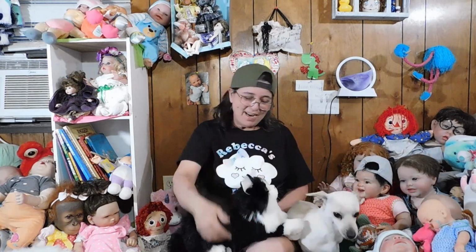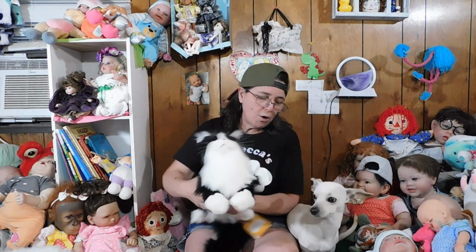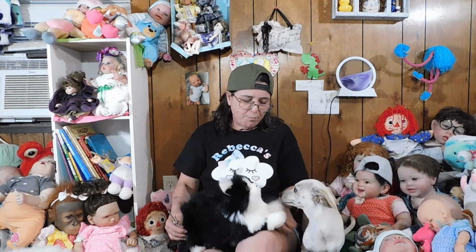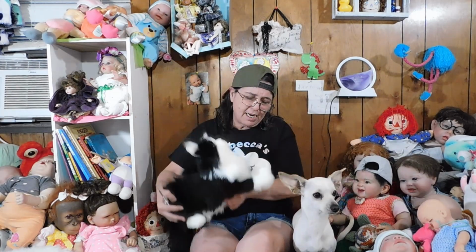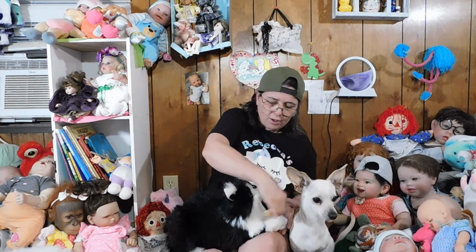I'm putting the kitty in my lap, and it is very nice. Trixie does think that this is a real kitty. This is a testament of how real that she thinks this cat is. She thinks that I got a new pet, and it is driving her nuts. Anyway, the more you comb, the softer the fur is getting. The front paws are not weighted, so it does make it very nice, because when you put the kitty in your lap, the paws just automatically kind of fold onto your lap.